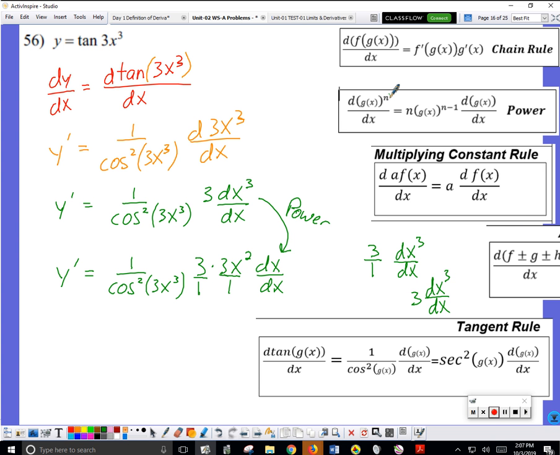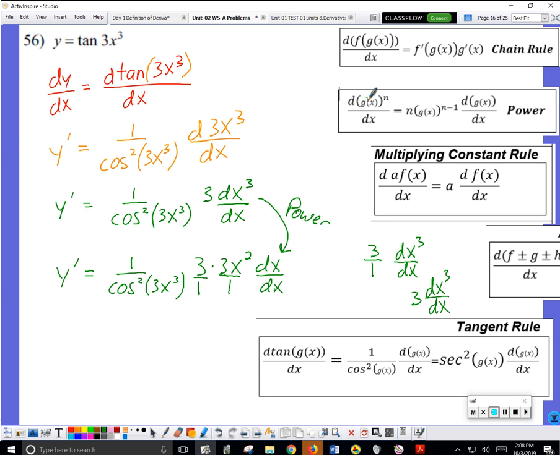To use the power rule, all you're doing is making a match. You come up here and you go, okay, here's d/dx. This is also d/dx. This says something being cubed. This something is called x. Over here, it's something to a power. This something is called g. So it's exactly the same, just different symbols, same meaning. So g of x is x. Every time I use the power rule, g of x will be different, but in this usage, g of x is just that.